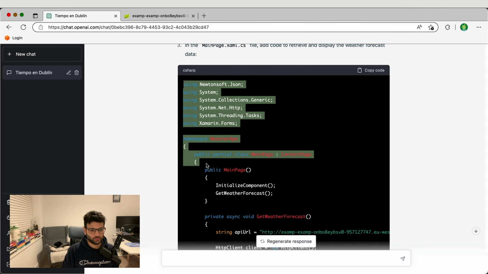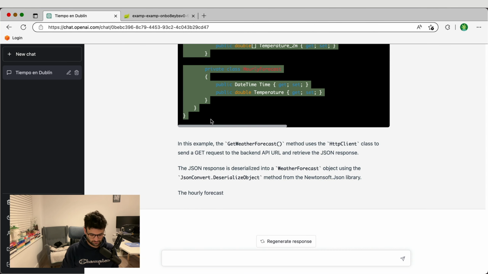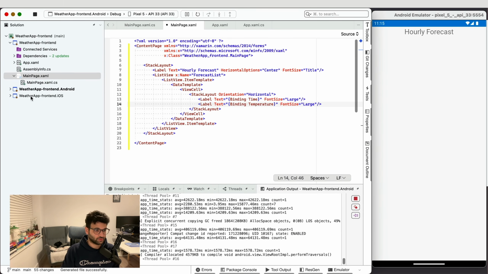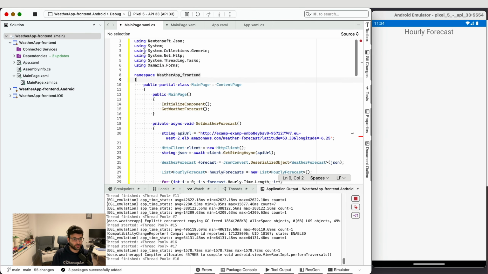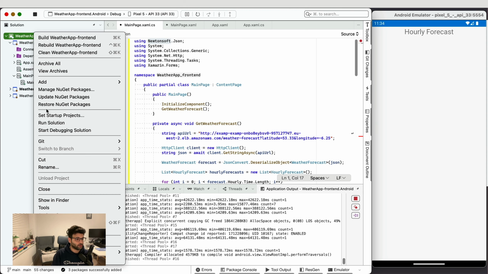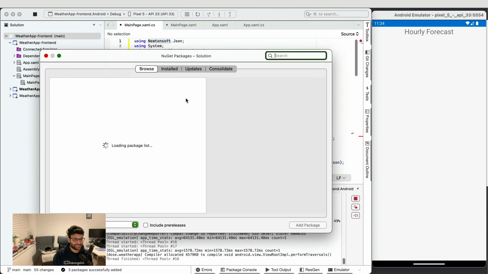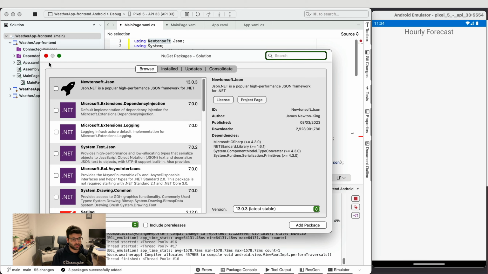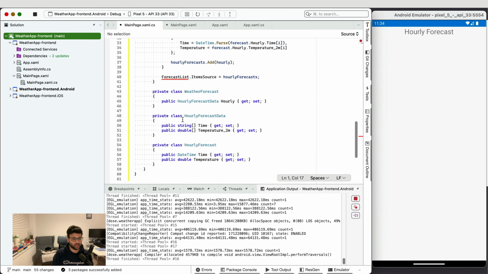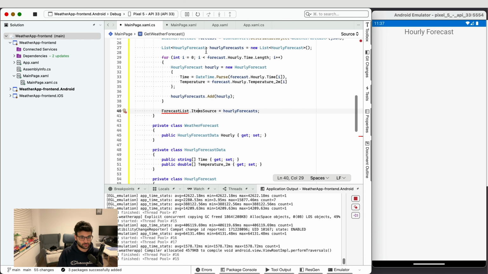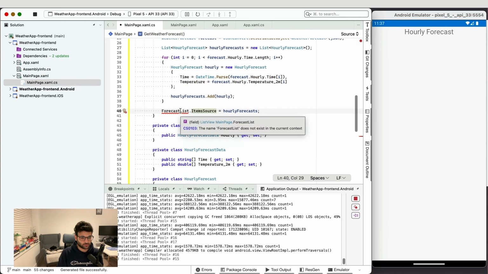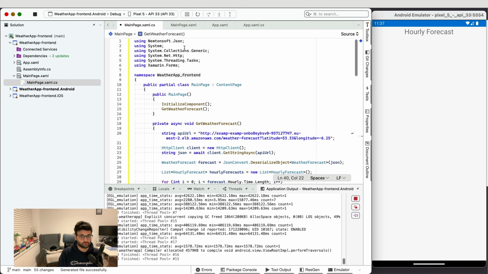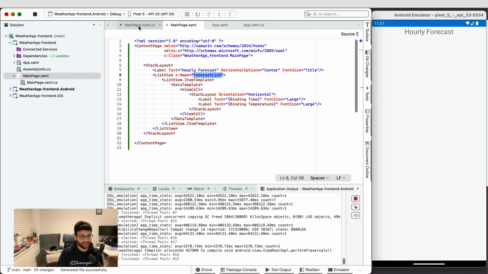All right, so the code behind will be using this code. Visual Studio. So it generated the code for us. I had an issue with this package, and it turned out if you go to Manage NuGet Packages, then you can select the package and install it. And that should resolve all the issues in the file except for, is this ForecastList.ItemsSource? I did see it here. I am not sure. Okay, it does not exist in the current context. Oh, the error is gone. Okay. I just hit save on this file and then the error was gone.